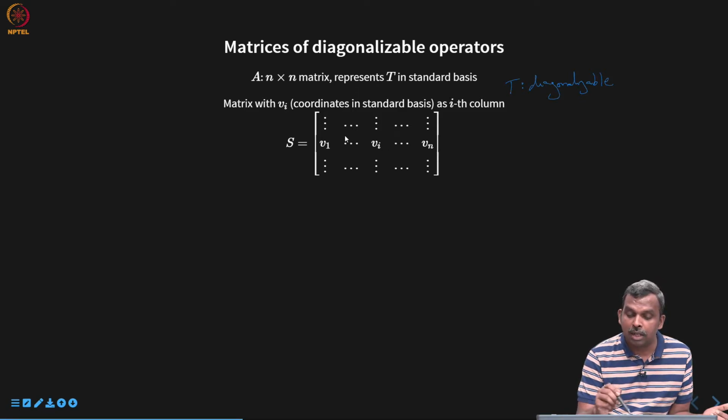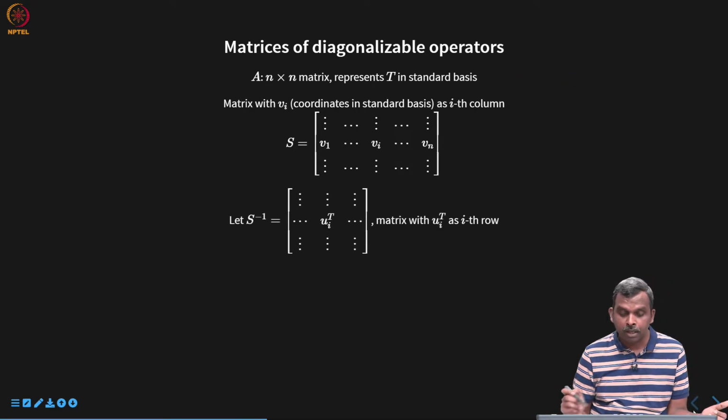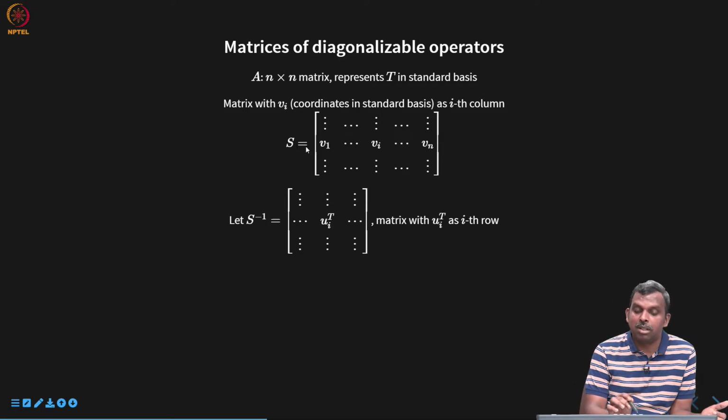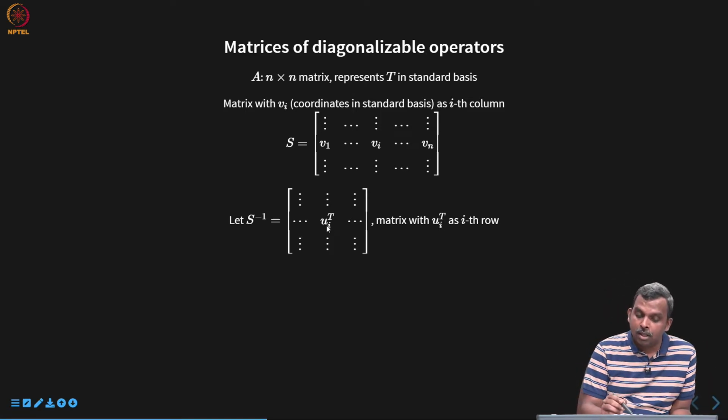Now this will play a good role in diagonalizing A. We've seen that before. So we can make S inverse. This will be an invertible operator. It's a change of basis operator, so it's invertible. So you can compute S inverse. For S inverse, I like to call the rows of S inverse something. You'll see why this plays an important role. After you compute S inverse, the ith row of S inverse I will call Ui transpose. I'm putting transpose because we represent column vectors as vectors, and then row vectors become transpose. It's just a notational convenience. So we write Ui transpose for the ith row.